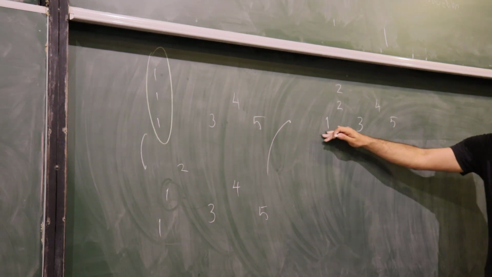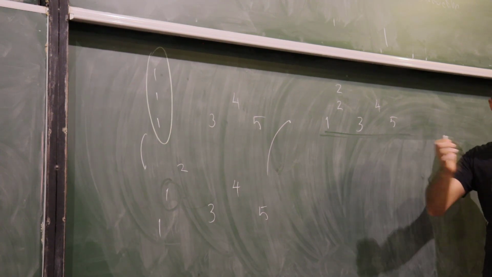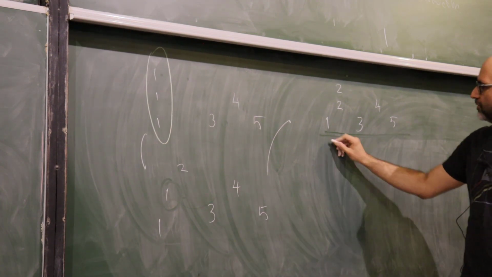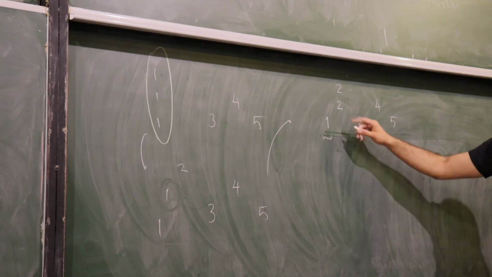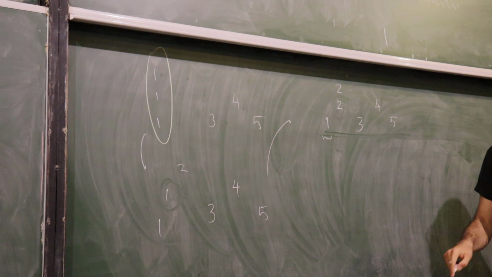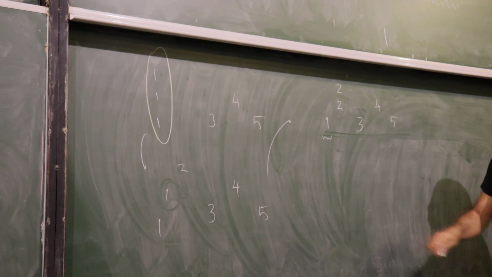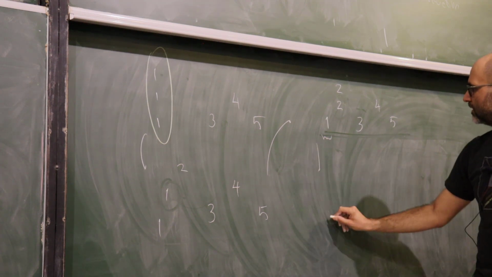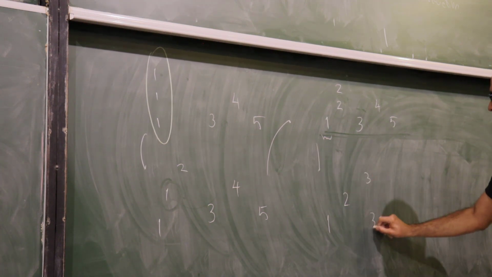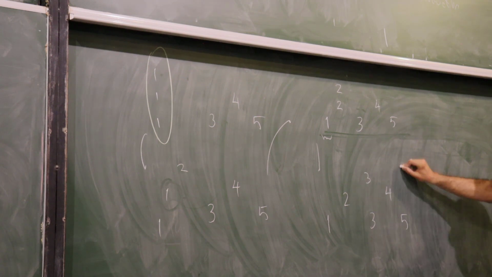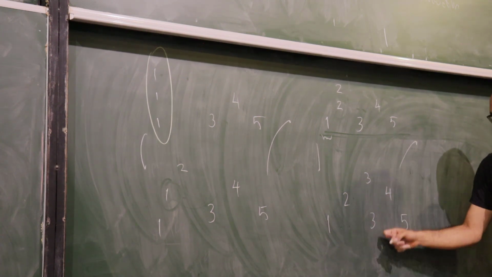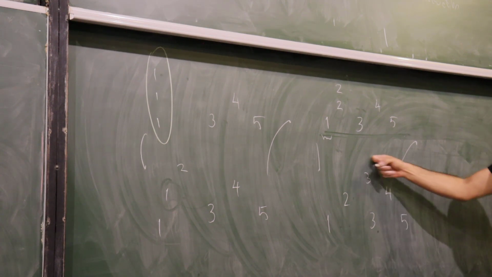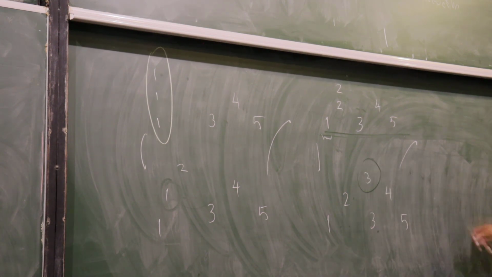But then we don't want numbers on the same level to come too close to each other, so we refrain from moving this one. Next move is going to be, okay, try moving this 2. It's not going to work because it's going to come too close to the 4, but the top one is free to move. One more step, again, we cannot move this one, we cannot move that one. We cannot move this 3. We will move that one.